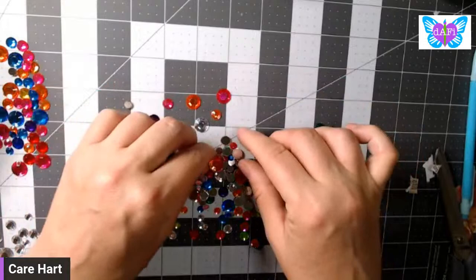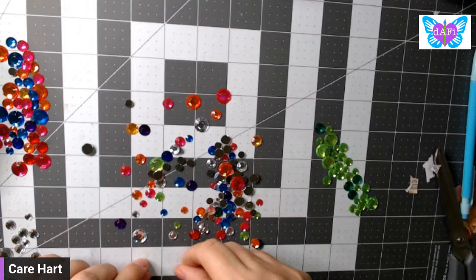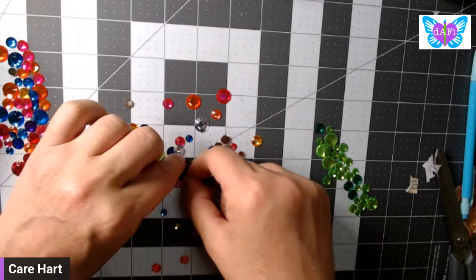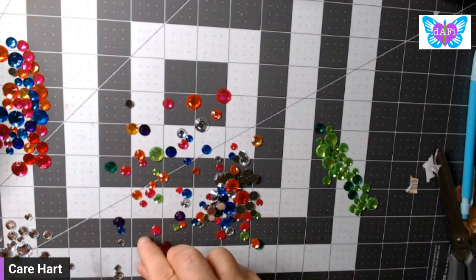I mean, I am tempted to just turn this into a pineapple instead of a tree. Because do you see how perfect this green would be for the top of your pineapple? Yep. Yeah, you do not have to make a tree. If you think of a different image as you're creating it, you can make a pumpkin. You can make anything. There's enough bling in your bag to make whatever you feel like making on that canvas. I don't know if it's enough to fully fill a single canvas, but it's a lot.